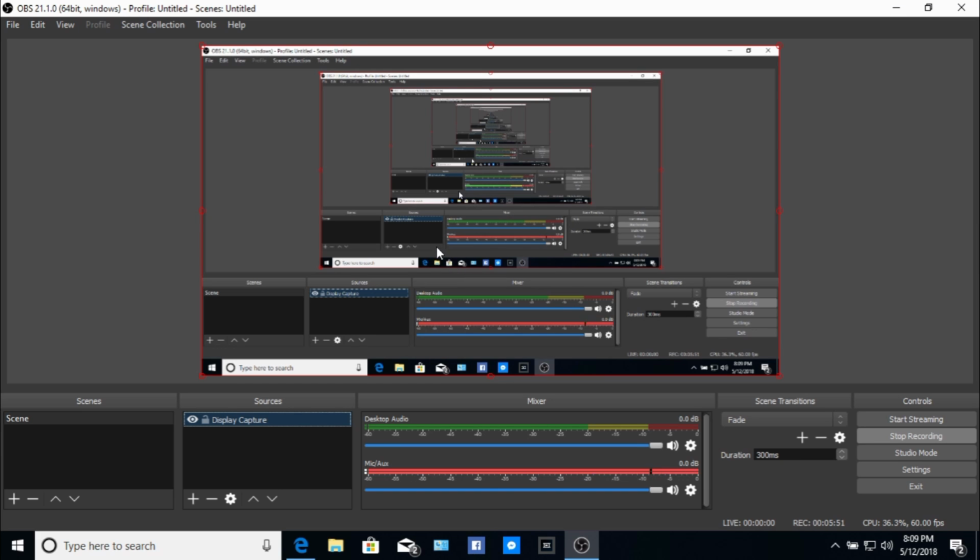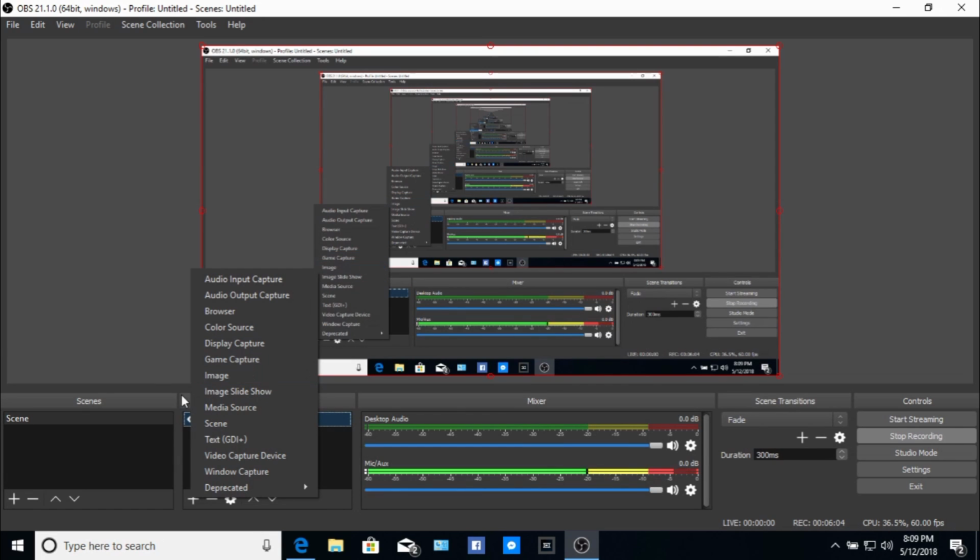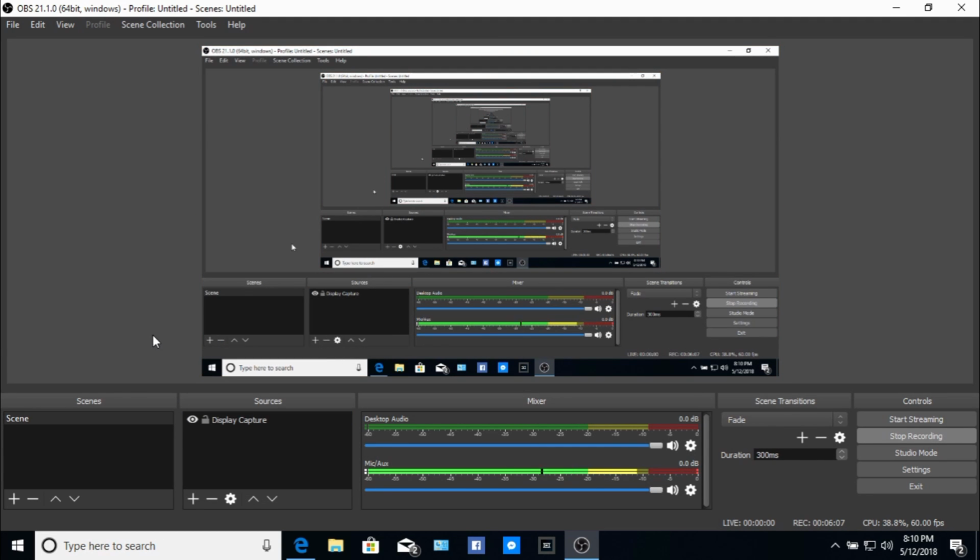Now, for me, in my situation, I have to use display capture to record my games because for some odd reason, even though OBS is still in beta and I use the setup wizard, when I add game capture, it doesn't record any games. It records a game, but it's all black. So I don't know if it's my hardware or anything like that, but I highly recommend, if that's happening to you, switch to display capture. It will record your game. It will record audio within the game, and you will have no issues. I usually like to use this all the time.